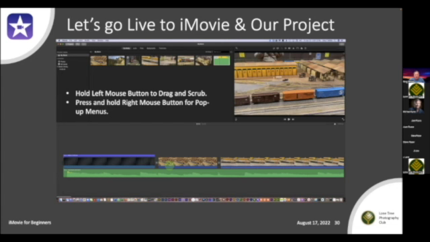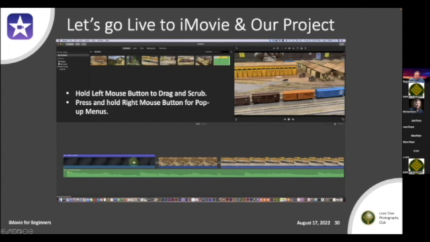Now, when we jump into the live application, I will try to initially tell you what I'm doing with my mouse because obviously you can't see it. But essentially, to drag assets from your event browser, or drag stills, video clips, audio that you may have brought in, or when we're in any of the other tabs, it's hold down the left mouse button and drag. That's also what you use to scrub across when they're in the event browser.